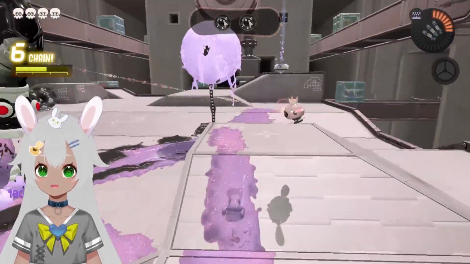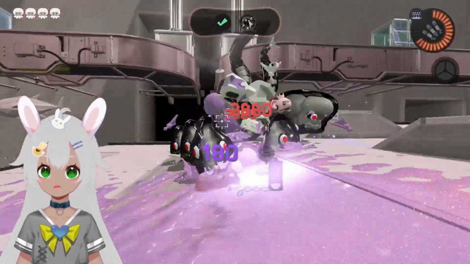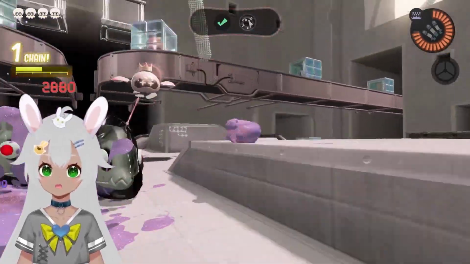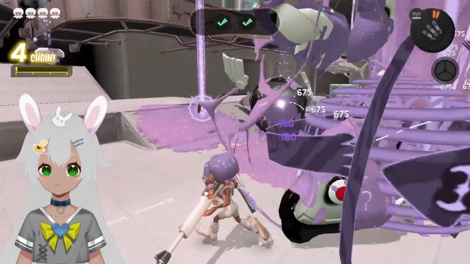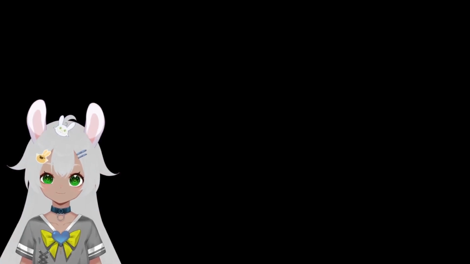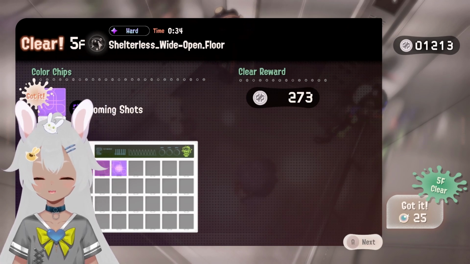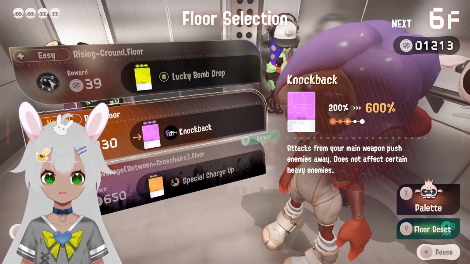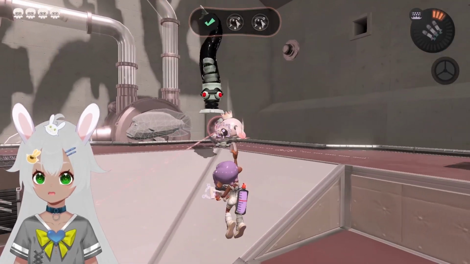Get away from me! Wait until I get explosion knockback. Just you wait. Now we have homing shots. Okay, we're cooking. The kit is cooking. More knockback. Okay. It goes from 200 to 600%. What a jump. Focus on the objective.